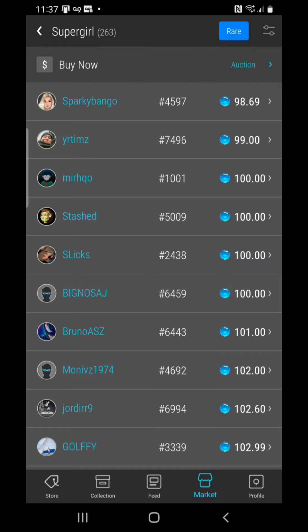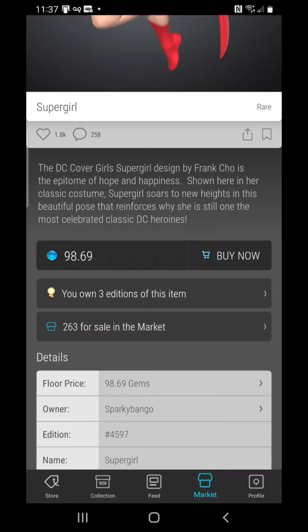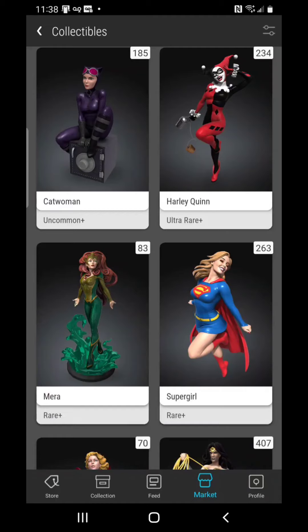I think I've got two or three of these. I did pay quite a bit more — somewhere around 150 was the average price — which is okay, because I purchased those items with gems that came from selling items at the peak of the last cycle. So it doesn't hurt me at all knowing that I'm in at a higher price, because when you do the math for what I paid for the items that I sold during that last run-up, I actually effectively picked up these Supergirls at probably less than the retail price.